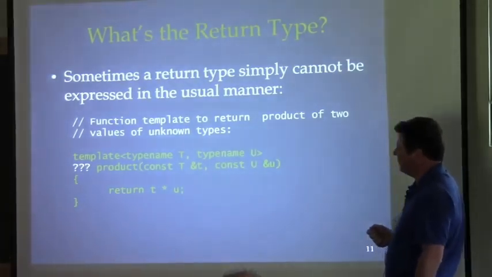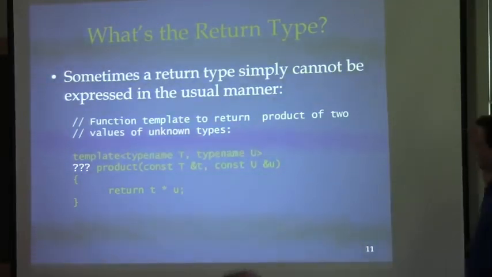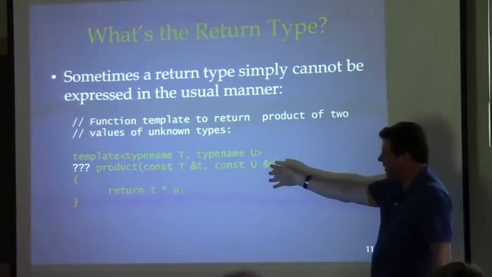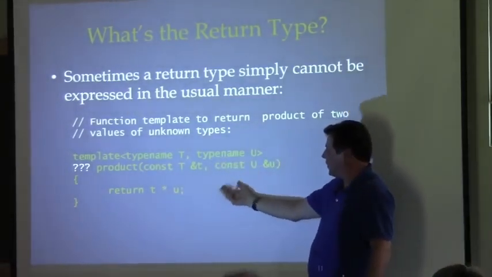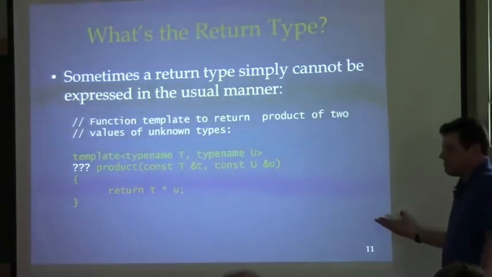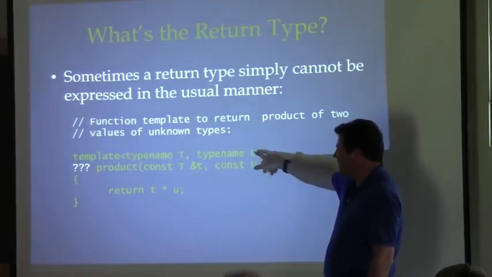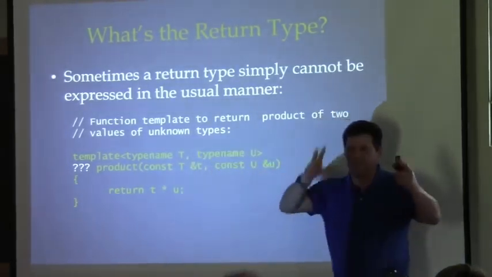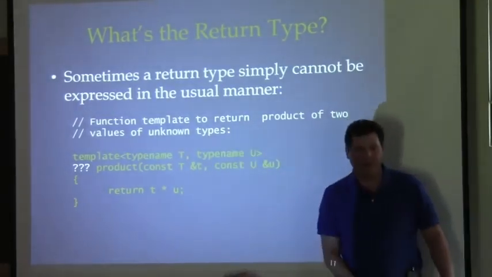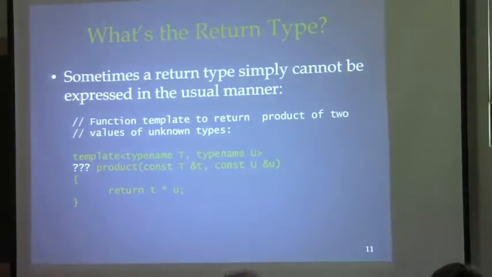New feature here. Sometimes a return type simply cannot be expressed in old C++. If you have a function template that takes two objects of type T and multiplies them, what's the type of the result? These could be user-defined types like matrices of some arbitrary dimensions, and the result might actually be a type different from either of the two operands. That's perfectly feasible in a matrix library. That's tough.